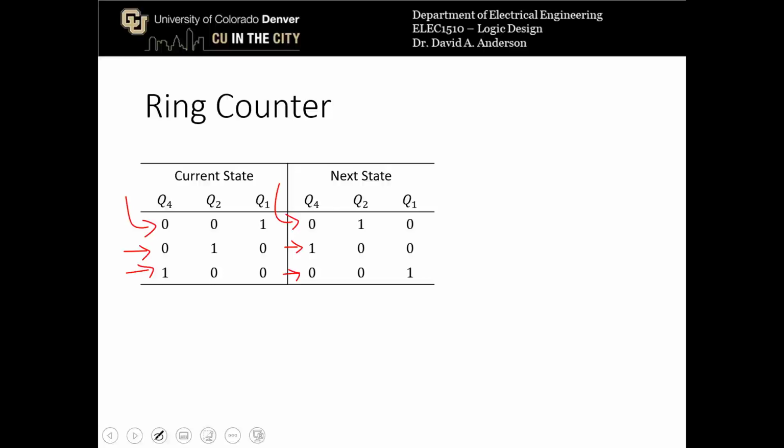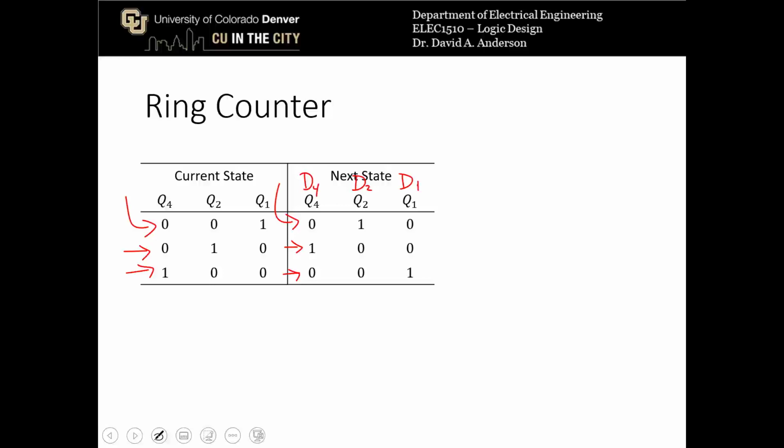Now, as I mentioned, in Quartus, we start off in state 0, 0, 0. So if you wanted to design something like this in Quartus, you'd need to add a state 0, 0, 0 in there somewhere. Otherwise, you would probably be governed by the don't care conditions, which would send you off into random states. If we just use D flip-flops to design this, then we have D4 equal to Q4, D2 equal to Q2, and D1 equal to Q1.